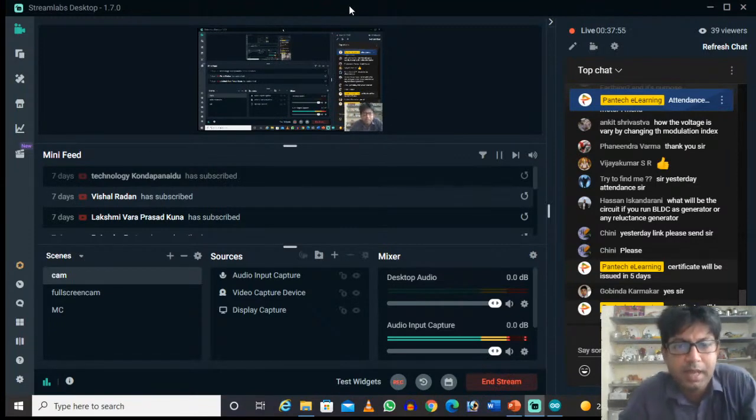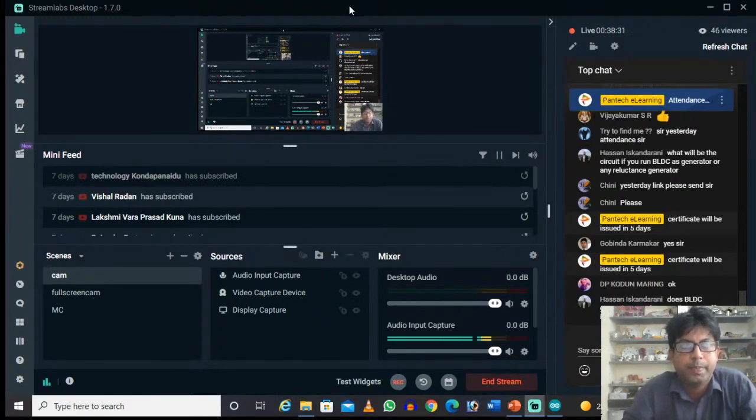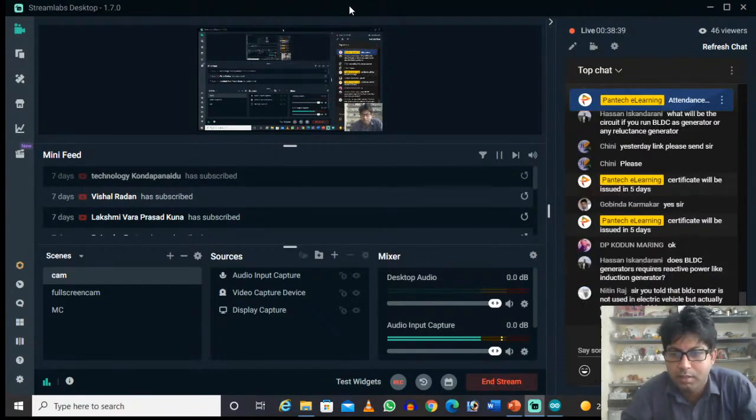But for this, I cannot do all these things from my lab, because all these things are restricted there. I am working in a very confidential project in a very confidential department, so I cannot do that. So I am planning to do it in the Pantech factory. There all the motors, DC motor, induction motor, stepper motor, servo motor, BLDC motor, reluctance motor, I will make one series from the hardware, software implementation, operation, everything, shown to you in front of you.